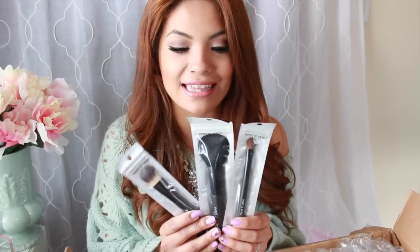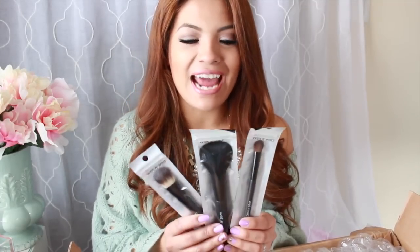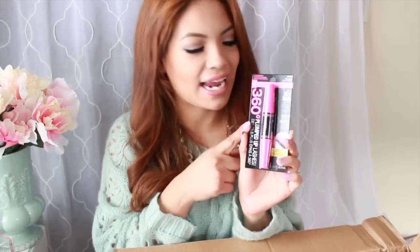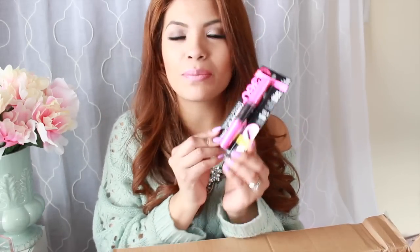The next thing I see are brushes: a powder brush, an eyeshadow brush, and a foundation brush. I didn't know Wet n Wild had these. I've had their eyeshadow brushes before — they were limited edition — but I'm super excited about these because they look really good quality. I also got this mascara simply because of the packaging — it's pink, I can't help it. It's called 360 Pumped Up Lashes and it says new, so it is a new mascara. It has a small thin wand and a thicker wand — one for the top lashes and one for the bottom. I'm really excited to try this out, especially because it's pink.